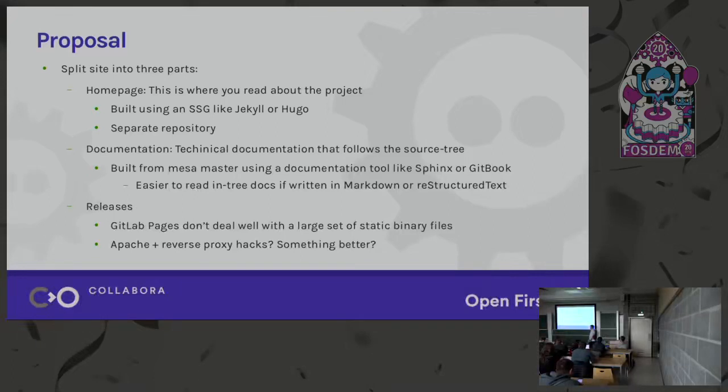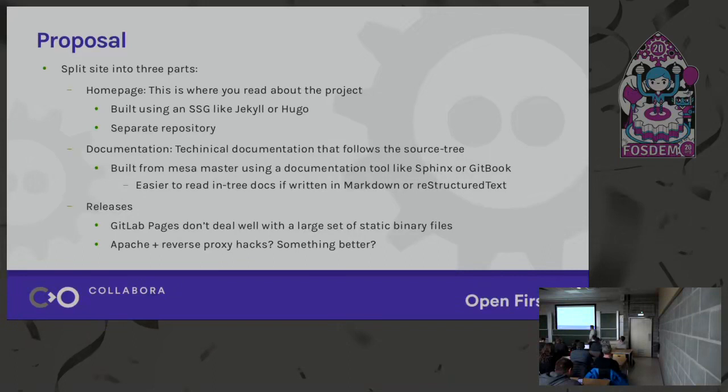It should probably live in a separate repository from the source code, because I think the homepage shouldn't really contain things that pertain to the source code. That's for the documentation and for what you get once you download the source code. It should contain stuff like where do you download it, where do you go for filing issues, where do you read documentation, all of these things.